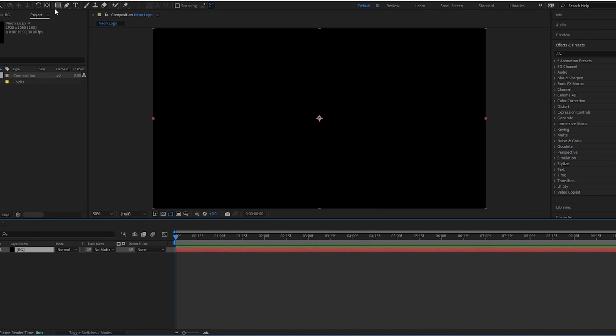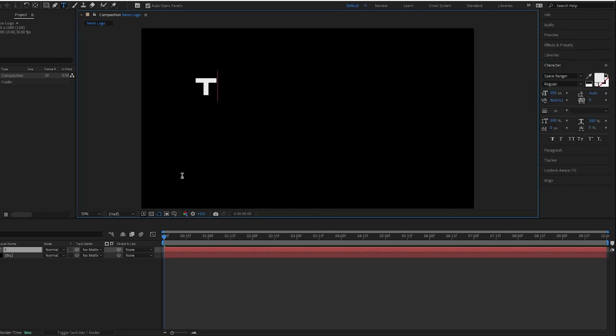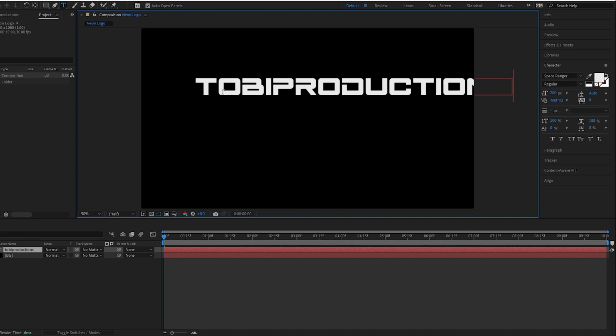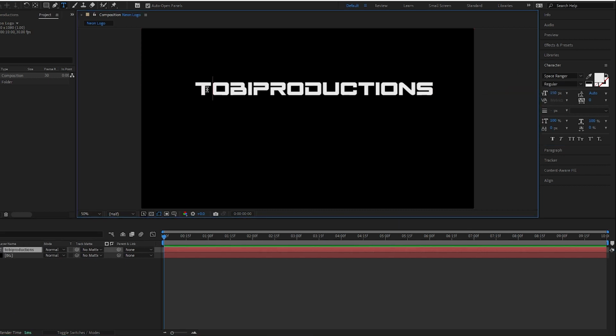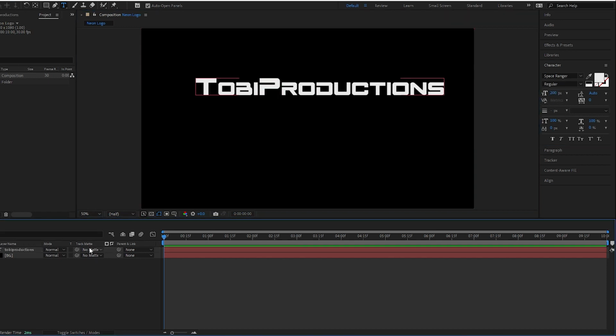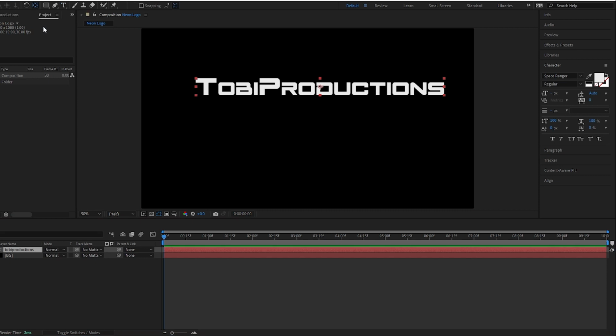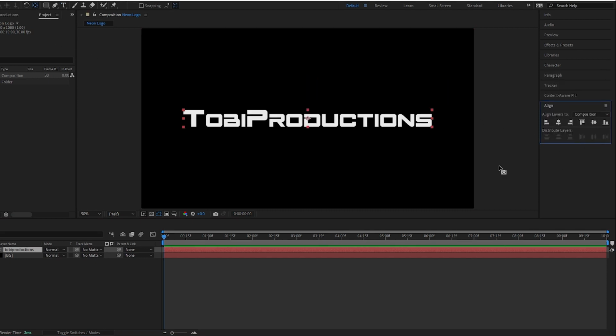Now import your logo as a shape layer or create your lettering with the text tool. You can also import an Illustrator file. To center the anchor point, choose the layer and double click on the anchor point tool while holding down the Ctrl key. You can align your logo horizontally and vertically with the Align tool. If you don't see this menu, simply go to Window and add this window to your working space.